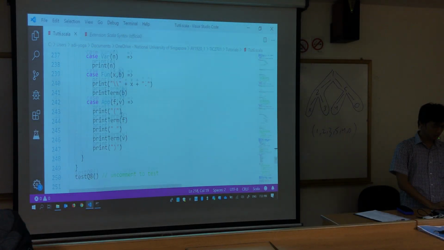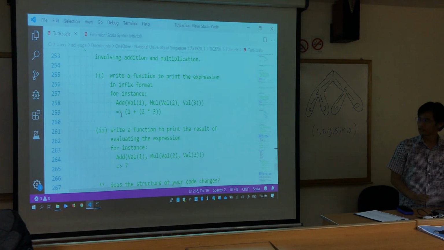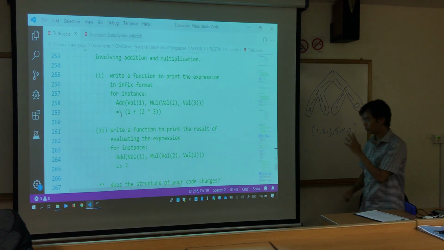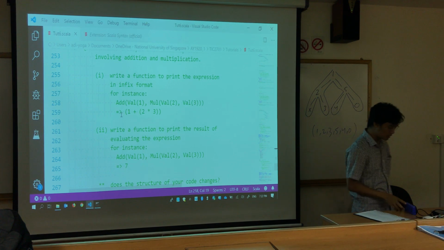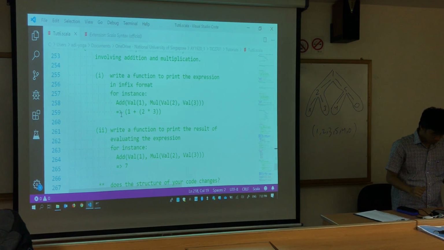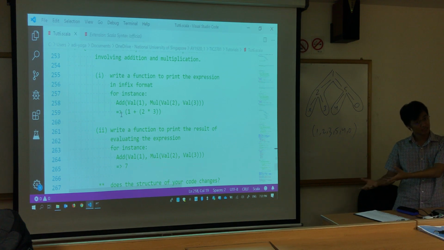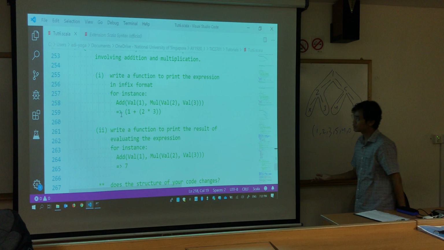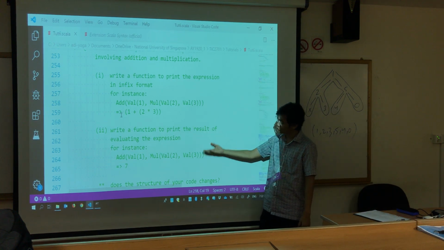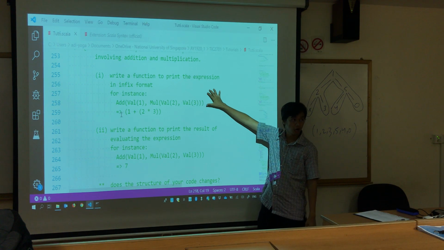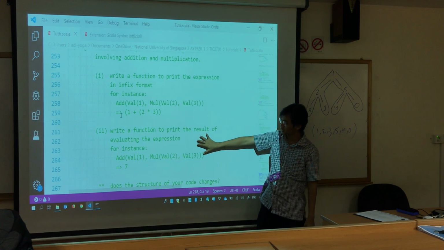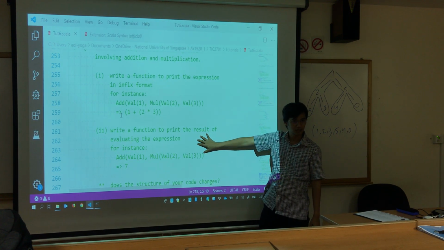The last question, question 9, has two different parts. What I want to show you here is that the structure, once you get that structure, the structure remains the same, regardless of whether you are doing a compilation or you are doing an evaluation. Okay, so this is just trying to show you the similarities between the first one here is a compilation, the second one here is an evaluation.